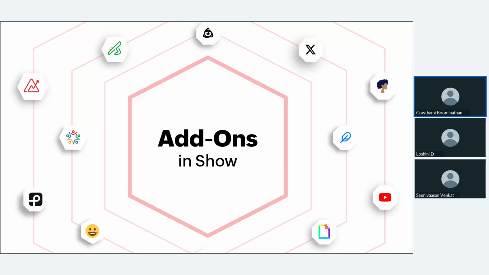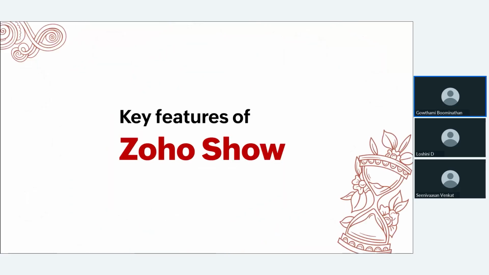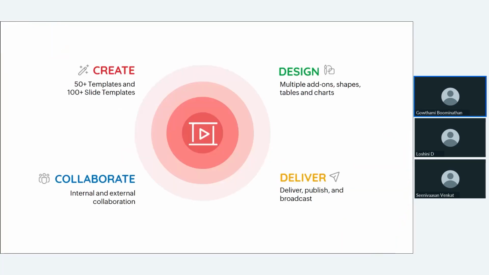Now, before we talk about add-ons, here is a quick overview of the key features of Zoho Show. Show was founded in 2006, and now we are in the business for almost 19 years. And the core of Show is create, design, collaborate, and deliver. For the creation part, you have multiple slide templates and themes that are completely customizable and can help you create presentations in a breeze.